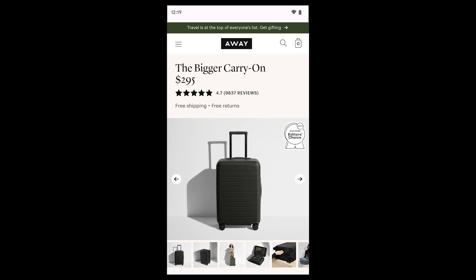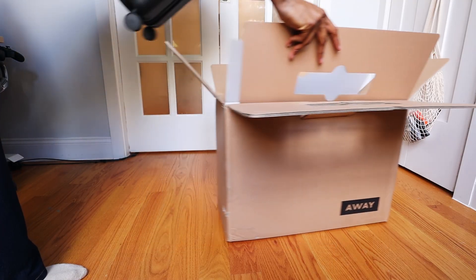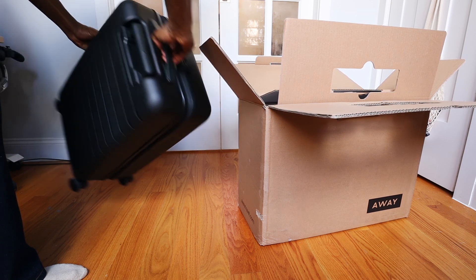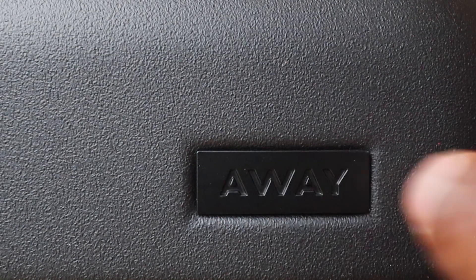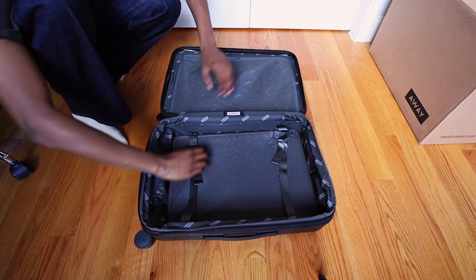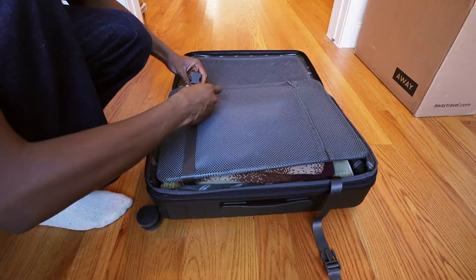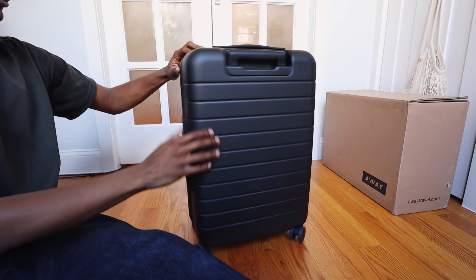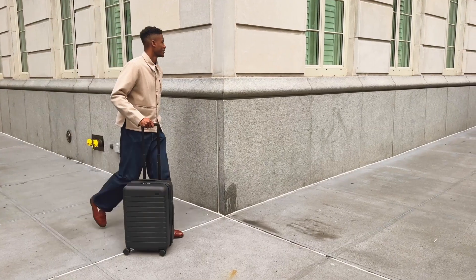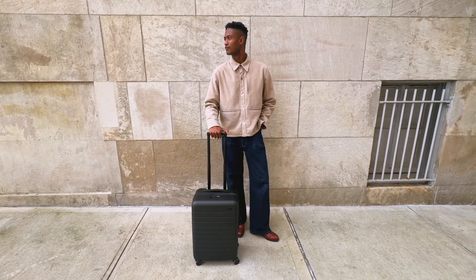Then I can go straight to awaytravel.com to buy. The holidays aren't just about everyone else — sometimes you have to treat yourself. I wanted a suitcase that expands in case I need more room, so I went with Away's bigger carry-on flex. I love how durable this hard shell is, and it has an expansion zipper that adds another 2 inches of space — perfect for me since I travel with a lot of clothes. Plus, there's an interior compression system that helps pack it all in. It has super premium 360-degree spinner wheels that ensures I'll be traveling smoothly. All in all, this feels like the perfect piece of luggage to help me get up and go this season.